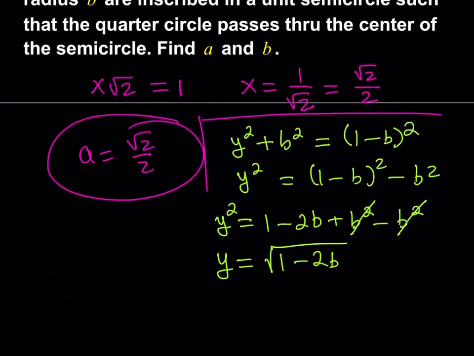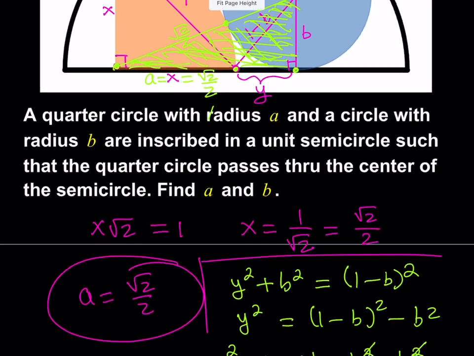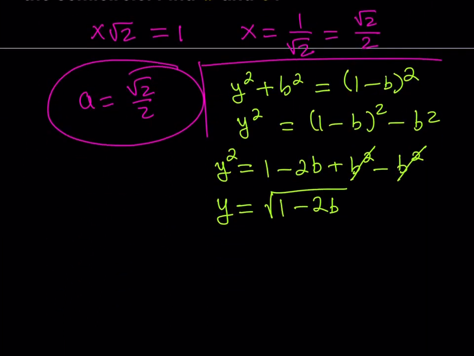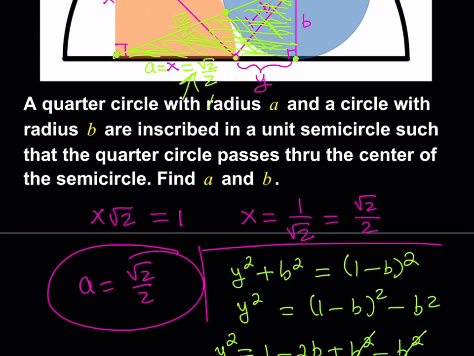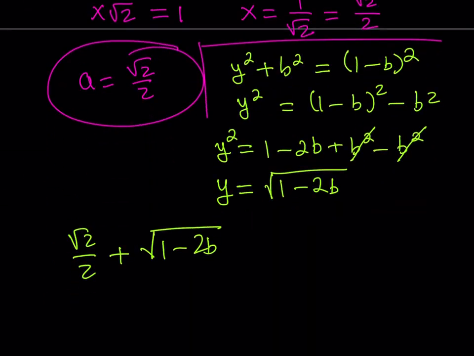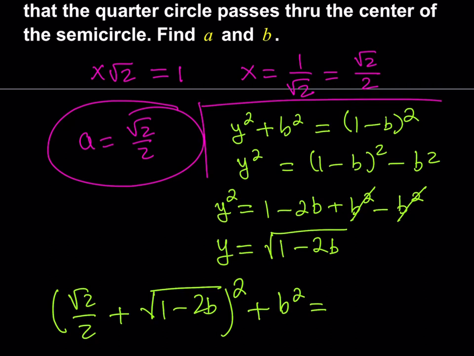How do we solve for b? Let's write down our equation. This is root 2 over 2 plus y. Y can be written in terms of b, which is square root of 1 minus 2b. That's going to be squared. We're going to add this sum squared, plus b squared, which is the height. That gives the hypotenuse squared. The hypotenuse is a plus b. We know a equals root 2 over 2, so we write it as root 2 over 2 plus b. That's some quadratic equation.